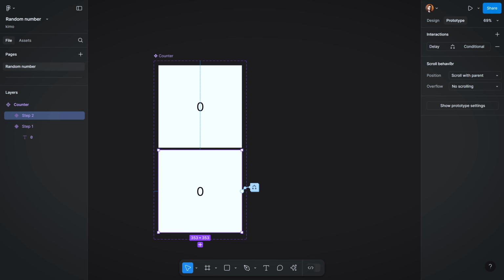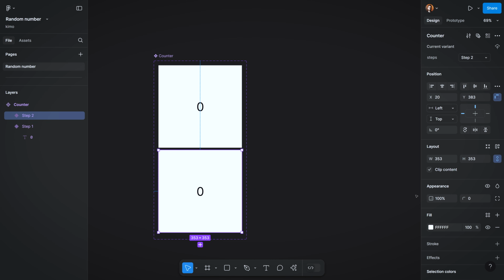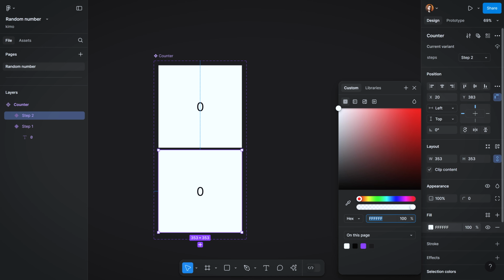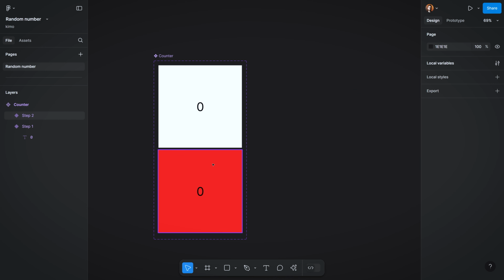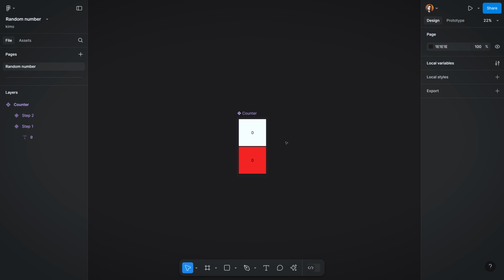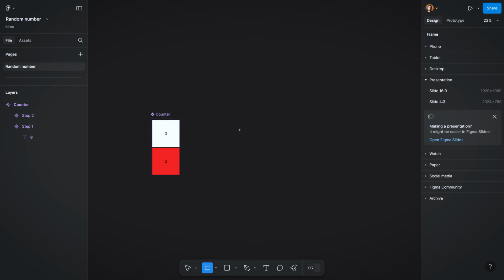Just to understand visually if the counter is working or not, I'm going to make the background color of the second variant red. In this way, I can more easily understand that the counter is working.